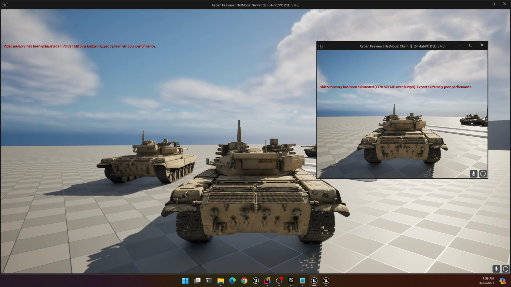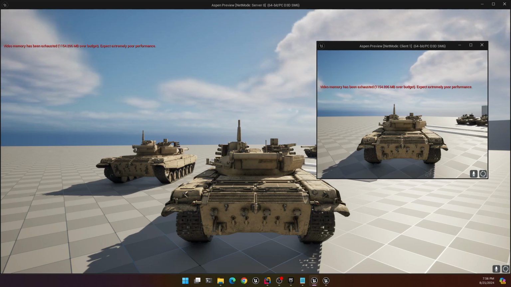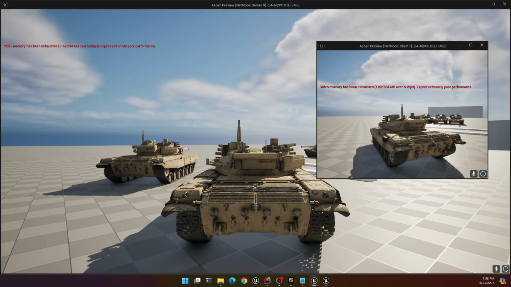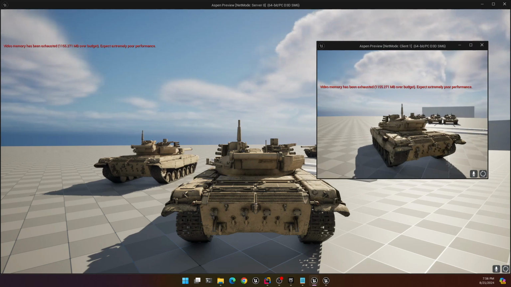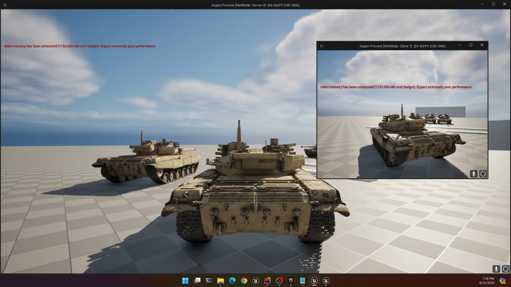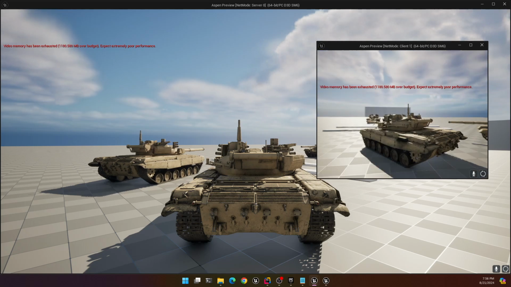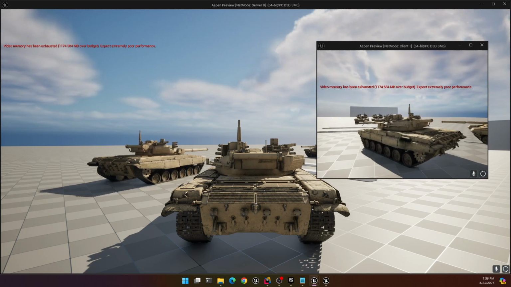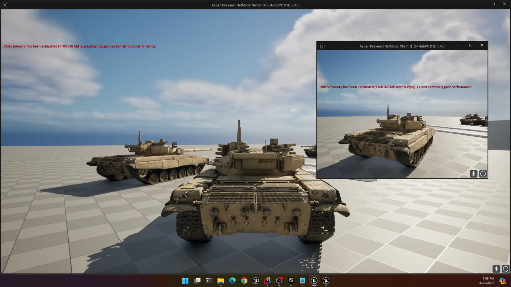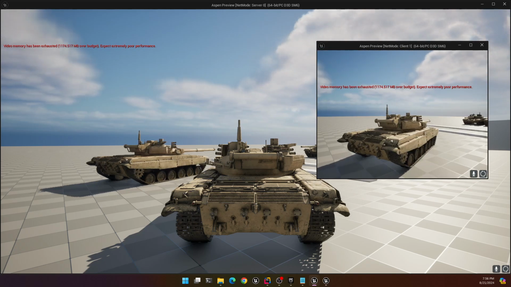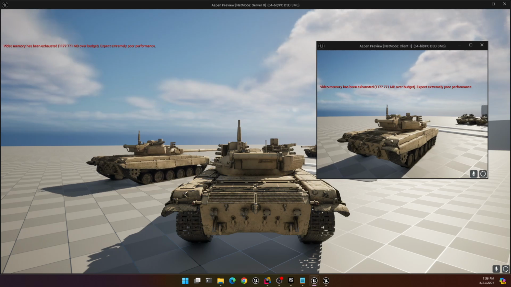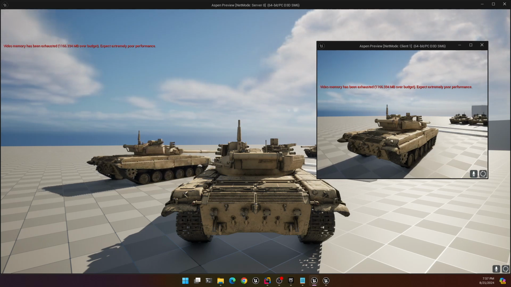Yeah, I think my code that moves the turret if it's not the authority is a little broken, so I need to fix that. But let's see if the tank destroys. Pitch works just fine.